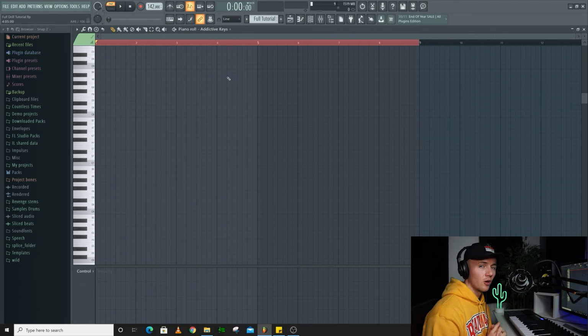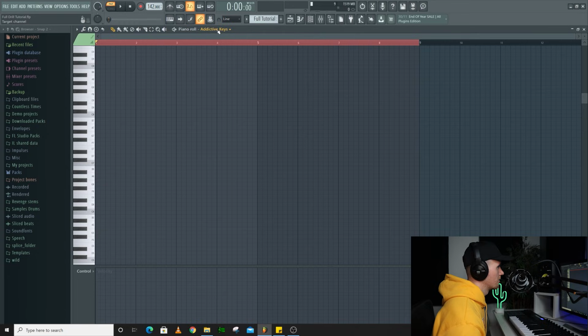And then picking the instrument is entirely up to you. It depends what kind of vibe you're going for, but a lot of classic UK drill tracks will use pianos. If you've watched a lot of my videos, you know that I love the orchestral side of drill, so I like to use strings and choirs and then blending pianos as well. So I think I'll go for that vibe today. So I'm using Addictive Keys for the piano.